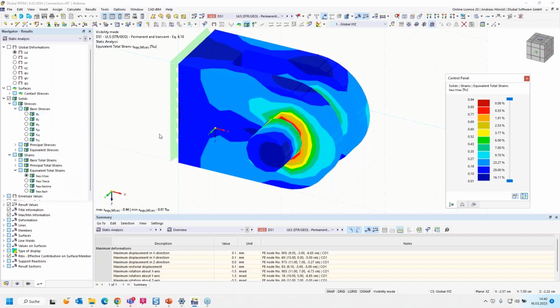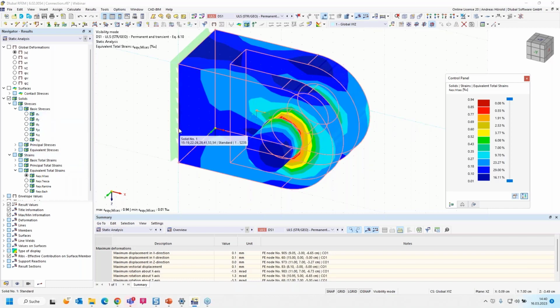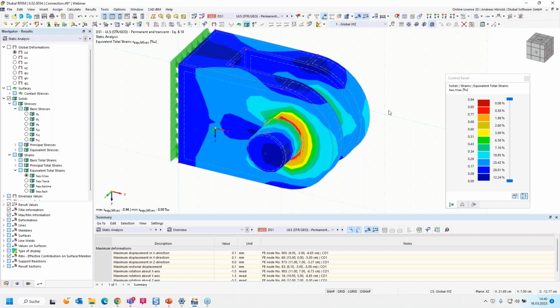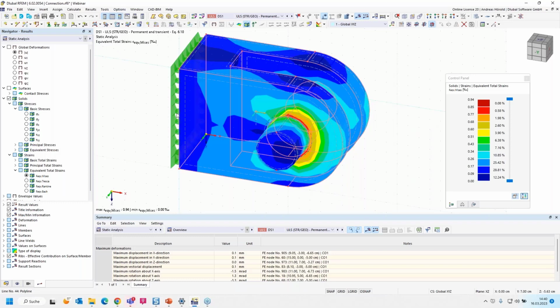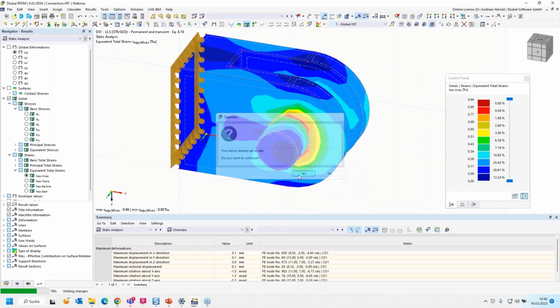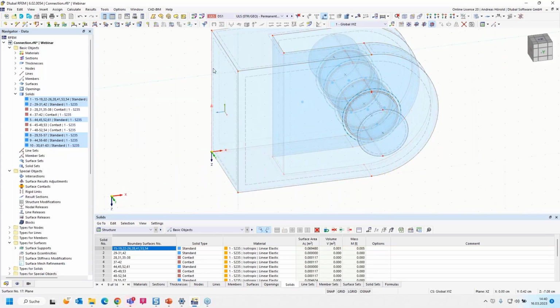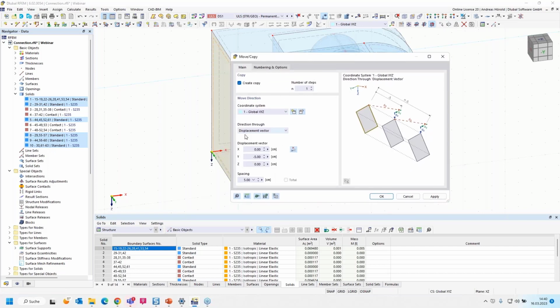Okay, so in the next step, I would like to define the line welded joints. I cancel the visibility mode. Okay, I delete the support. And I copy that surface here with the same function that we already used. Move and copy, create a copy, -2 centimeters, in that direction 0.